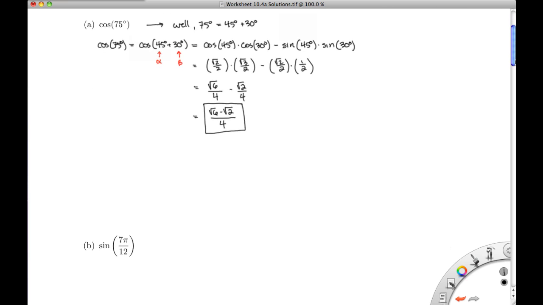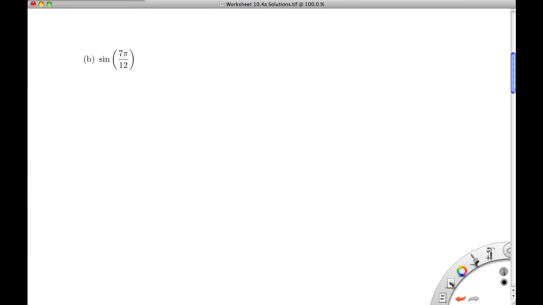Okay, so let's do a similar maneuver here with part B. So we're asked to find the sine of 7 pi over 12. So 7 pi over 12 is not something we either see in the unit circle or have run into with reference angles. So let's think about this. First, it might be easier to get this into degrees. It's just a little bit easier to work with. So let's consider that, well, 7 pi divided by 12, if we converted this into degrees, would give us 105 degrees.